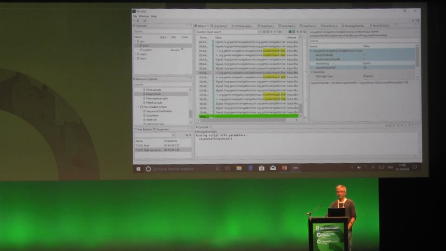Maybe for whatever reason that input string should not be longer than 15 characters. This is, as I said, maybe a useless example, but it showcases the feature. So we want to find all kinds of requests to that service, or from that application, where the parameter input string is longer than 15 characters.